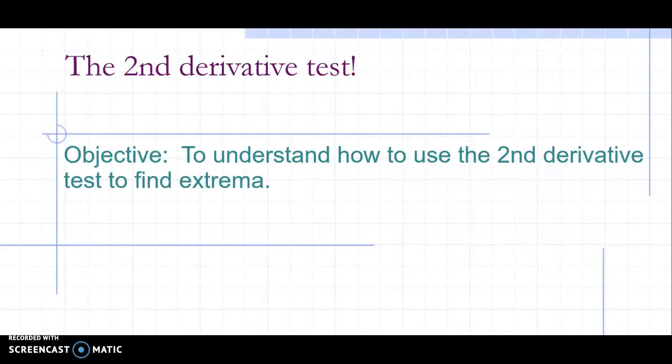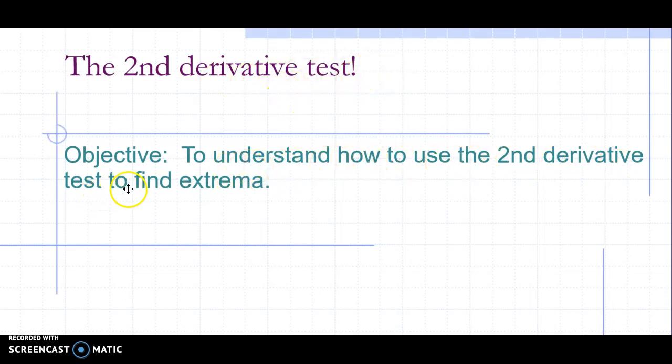So we have the second derivative test. Previously, we had learned the first derivative test, which if you page back, you can easily find it. The first derivative test was using the first derivative to look at the intervals to see if it was positive or negative slope, basically, to decide if we had a relative max or min at the critical numbers. So we are going to use the second derivative test, as you can see here.